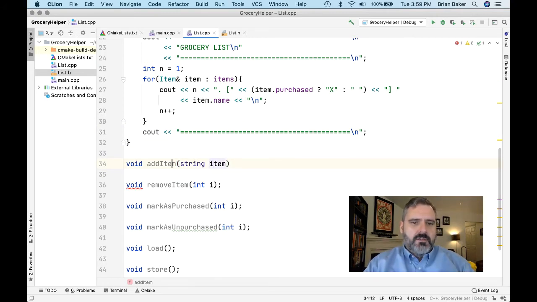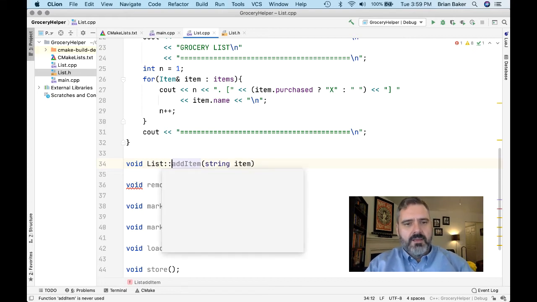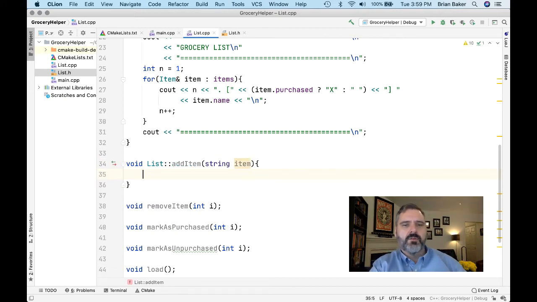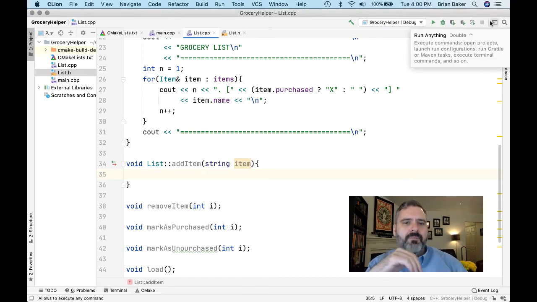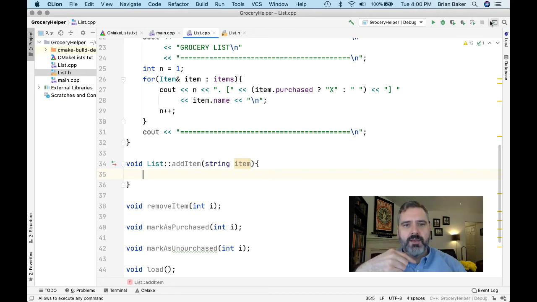First thing I should say is this, because we're in a separate file, is a member of the list class. Then put our curly braces, instead of the semicolon, and now I can implement the add item. So to add an item, that means that you're going to be giving me an item. So I need to do something with that. You've given me a string, which tells me that whatever I'm doing in the interface over in main, you've already been asked what item you want to add, and you're now just adding it to the list.